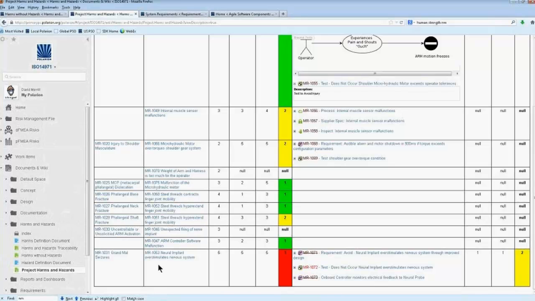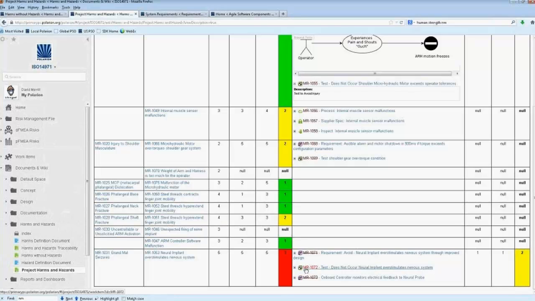So here is an example of a hazard, which is my device, which has a neural implant on the spinal cord, causing grand mal seizures. Now, those of you who are experts will understand that I've just said some things that make me not a medical expert. This is more of a layman's experiment and demonstration.